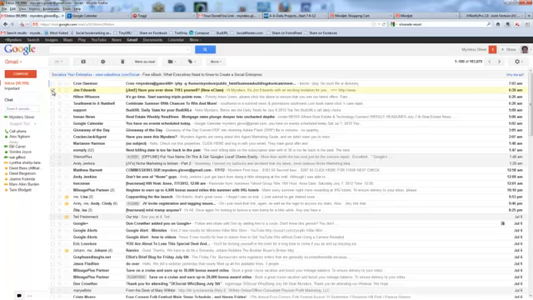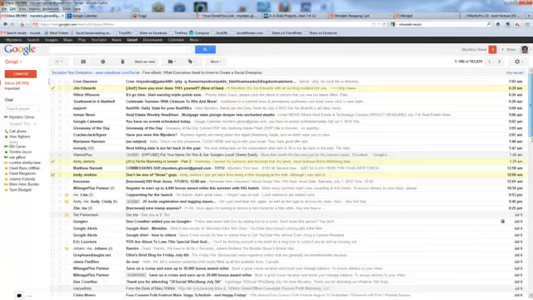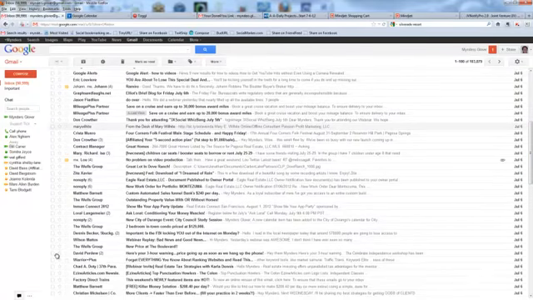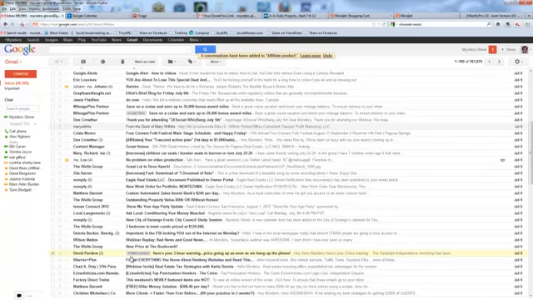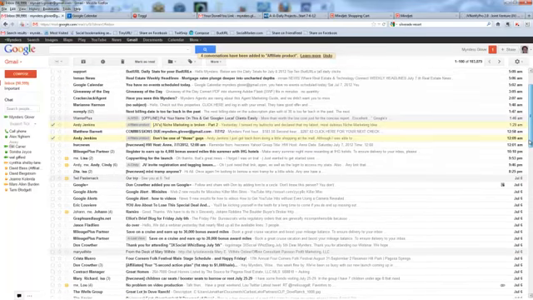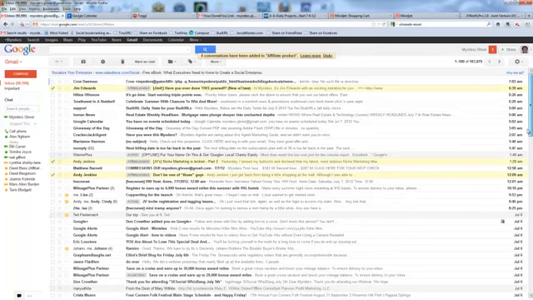So here's one by Jim Edwards, and then here's a couple by Andy Jenkins. I scroll on down. Here's David Perdue of NAMS, and I put a little check mark here, and I say, okay, let me go to my existing labels, find Affiliate Products right here, apply the label, and you'll look here, all of a sudden Affiliate Product showed up. So all of those that I had checked have Affiliate Product, and they now go into that box.